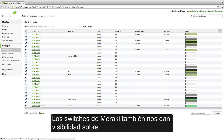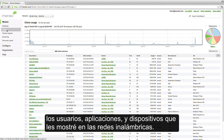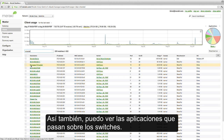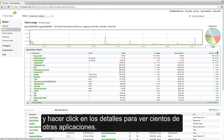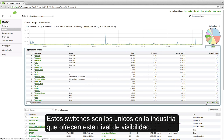The Meraki switches also give us the same visibility over users, applications, and devices that we saw with the Meraki wireless system. Now I can search in the clients page for ShorTel and pull up our wired VoIP phones. Likewise, I can see the applications flowing over the switches. Mousing over the pie chart, I can see the bandwidth going to Windows file sharing and click into details to see hundreds of other apps. These are the industry's only switches that offer this level of visibility.